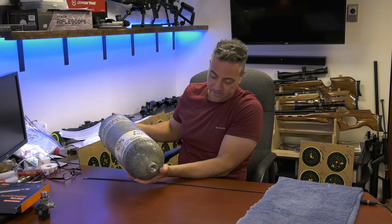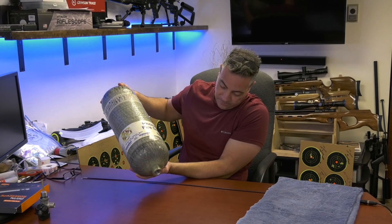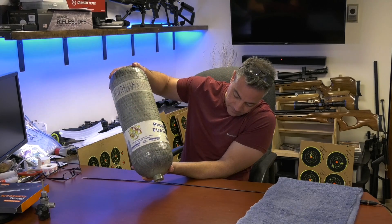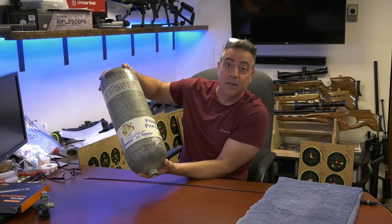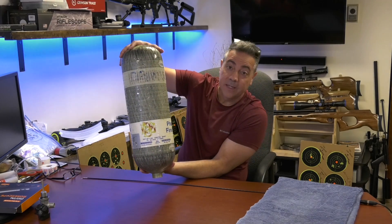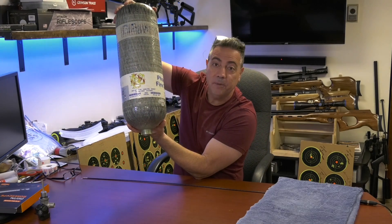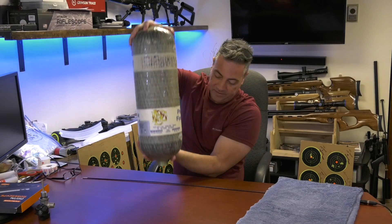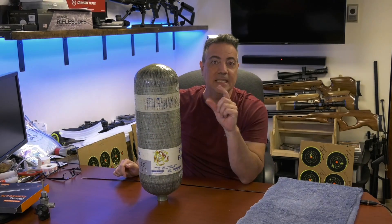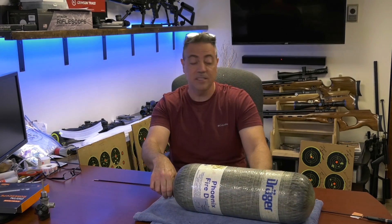I'm going to tilt it and see if there's any water. Wow — look at this. No water whatsoever. I'm surprised — I thought there would be water in here for sure. I have this thing upside down on the neck on the table, and I thought there would be at least a little bit of water. There is nothing. So now we're going to send the scope down. I'm very pleased about that.